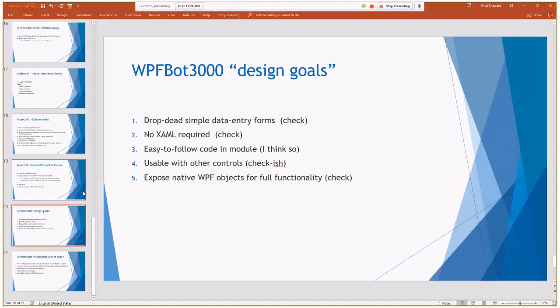And then the last point on here is that these functions like text box or list box or button, right? I want those to actually output native WPF objects. I don't want to reinvent the wheel. I really want to just use WPF. I just want to use it, kind of in my own way. And that's true. All of the controls that I have in WPF Bot are either native WPF controls where those controls exist, or it's a composite of WPF controls where I'm building something out. Like there's no credential picker built into WPF, so I built one, and it's built out of native WPF objects.